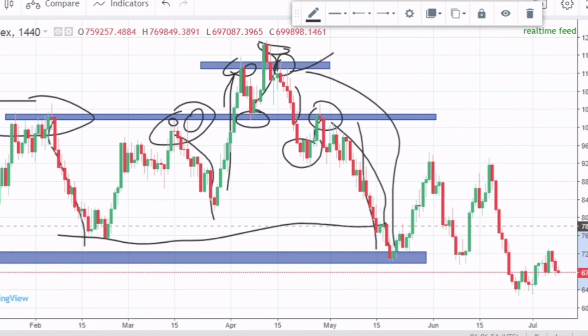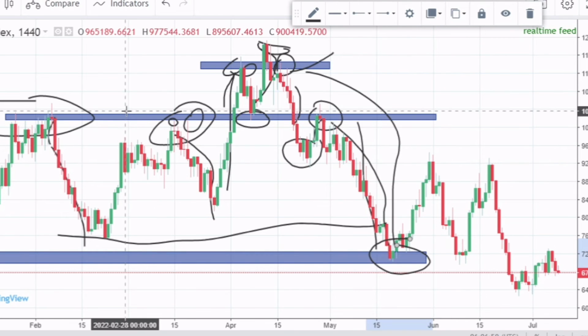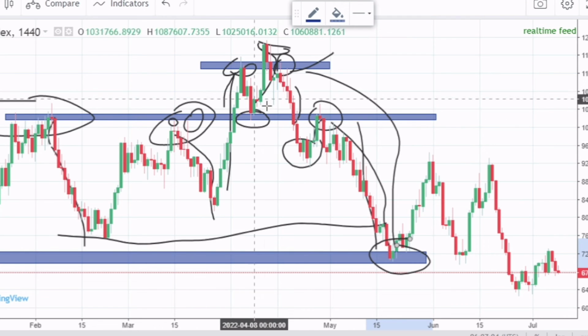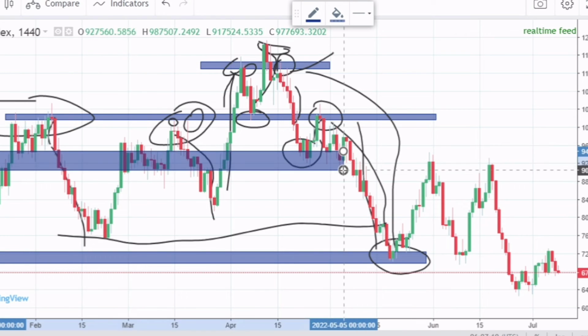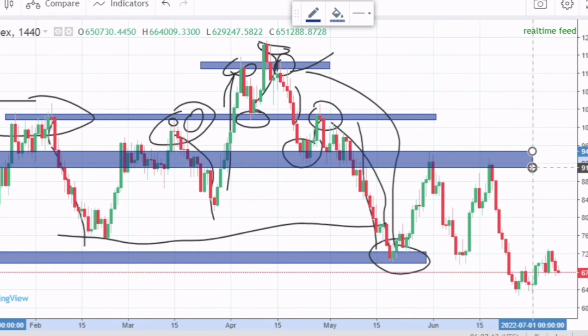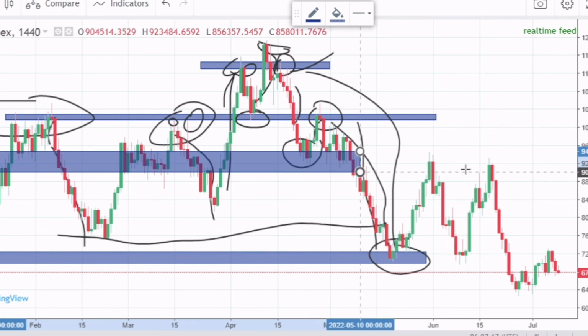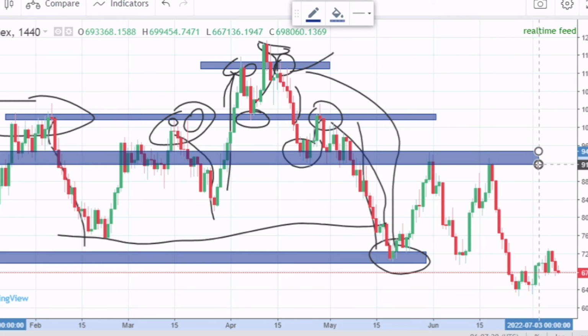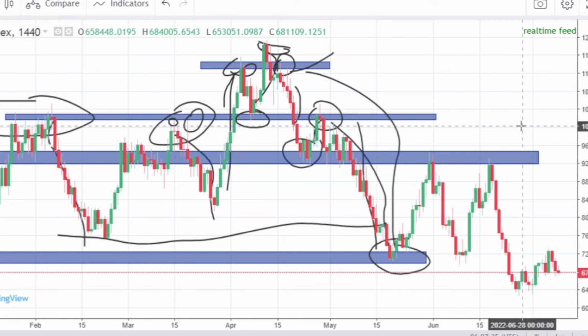The market started buying, but after some time, remember again, there's also another region here. You have to pay attention to these key levels. So these key levels, again, you have another key level here. You have another key level here. Of course, it's done roughly, but you have another key region here, and of course you should be seeing this coming up.